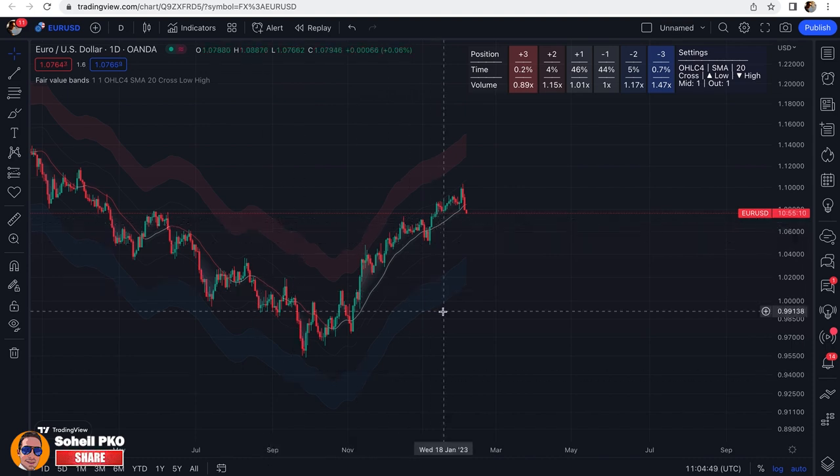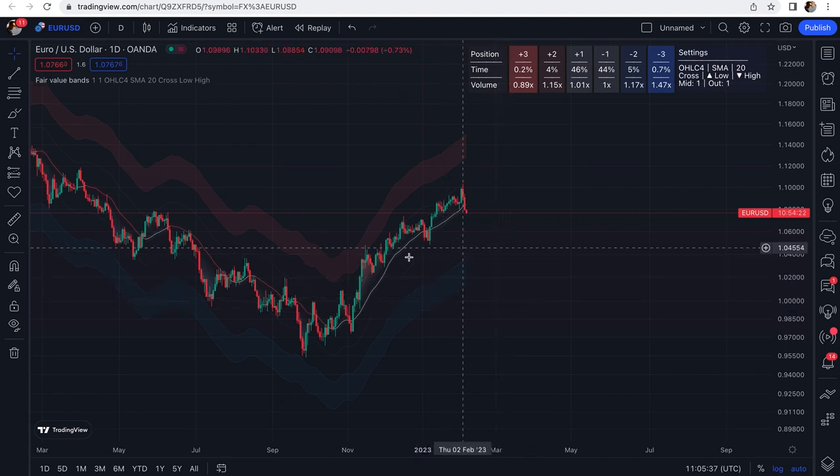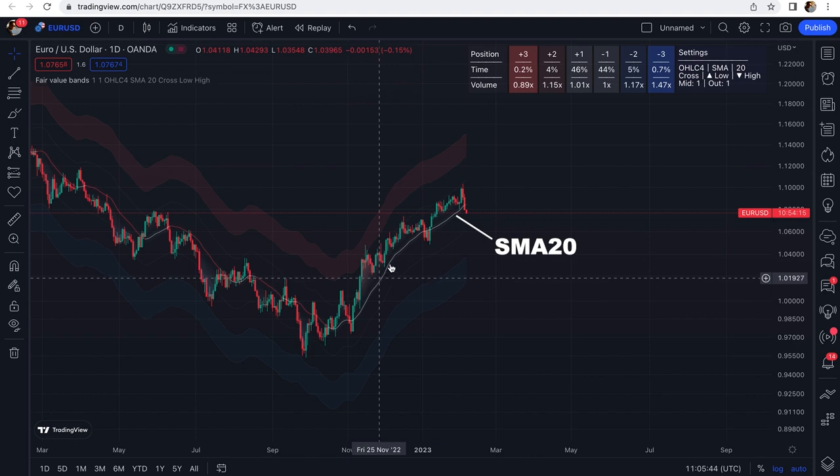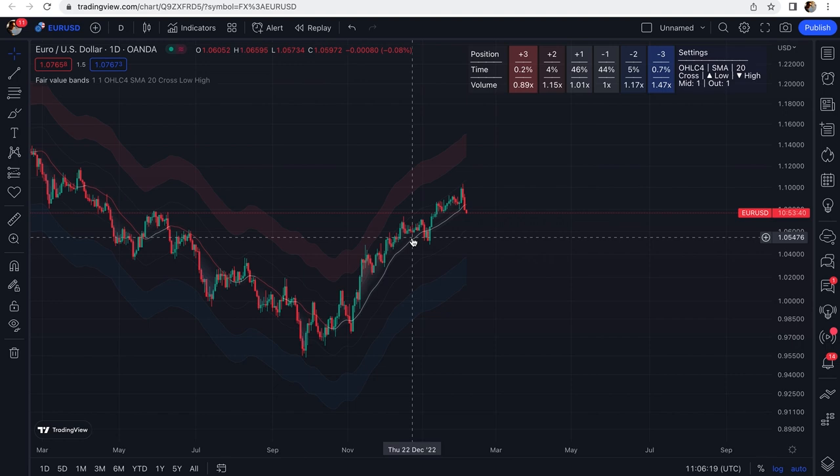in the market. We have other band indicators like Bollinger Bands that show behavior of the market around an average price and deviation from the average price. But unlike the Bollinger Bands that constantly readjust the bands based on standard deviation calculations, this indicator is designed in a way that remains smoother and constant based on special calculations from historical deviations. It actually calculates pivot points above and below the fair value price, which is actually a simple moving average with length of 20. And then based on this information, it calculates median deviation bands and they are multiplied up to 3 times to show us extreme levels of deviations.